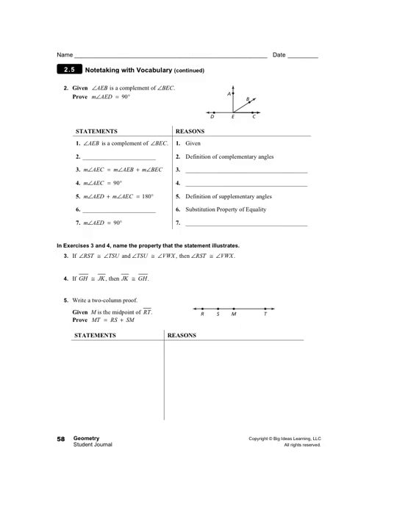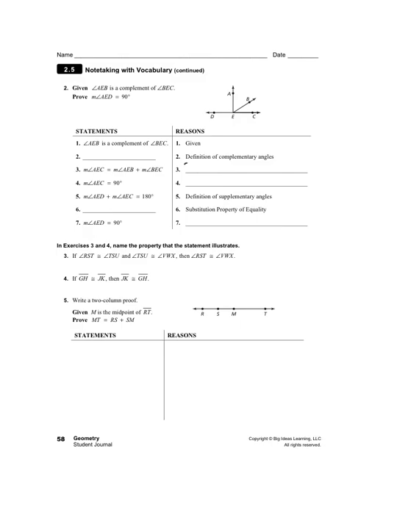Okay, so for this next one, we're given that angle AEB is a complement of angle BEC, and we're trying to prove that the measurement of AED is equal to 90 degrees. So we're going from congruence statements to measurement statements, or equality statements, as I like to put it. We're given that angle AEB is a complement of BEC. That basically means that they add up to 90 degrees, but we actually have to state that.